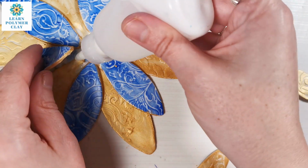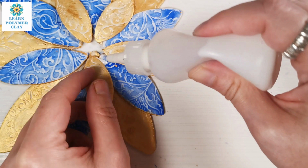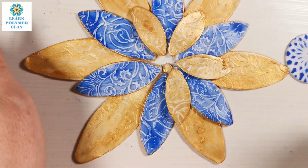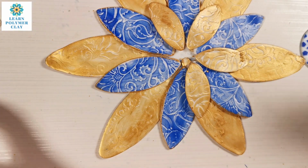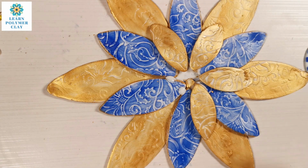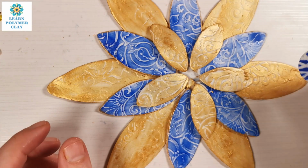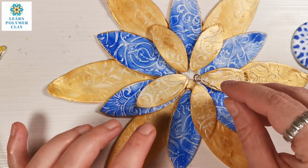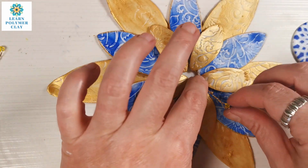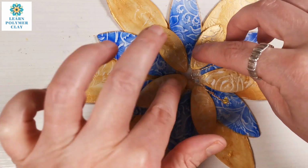And of course, this liquid clay will ensure the fact that the decorative wire wrapped crystals will stay in place as well. And you have to press them into the base at the same time. So I'm pressing them into the clay.